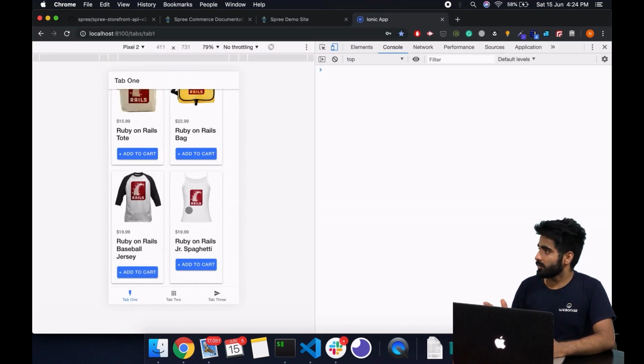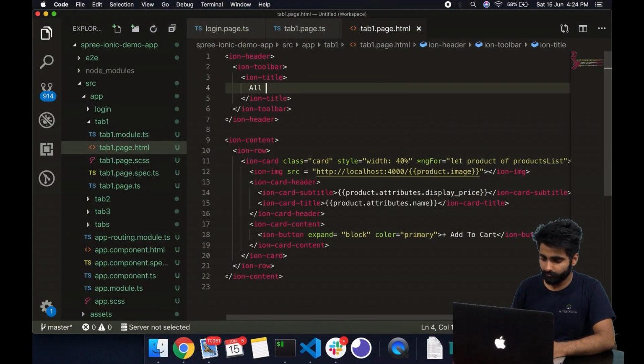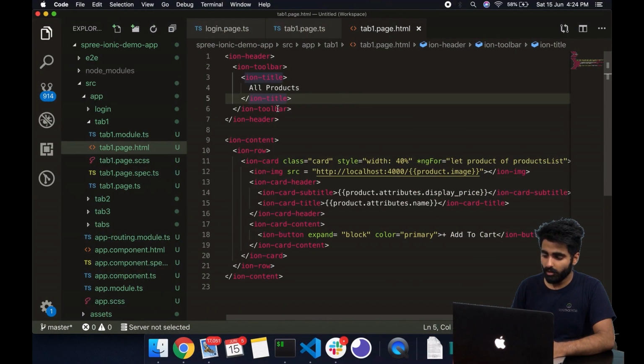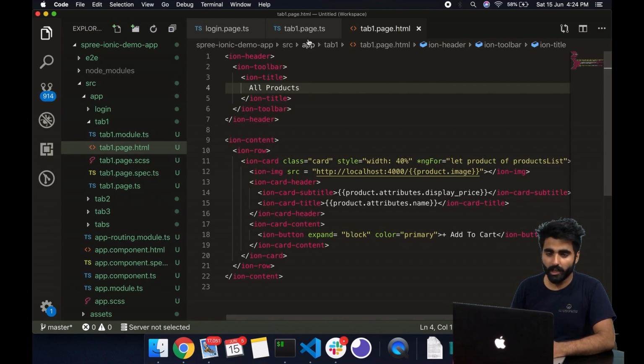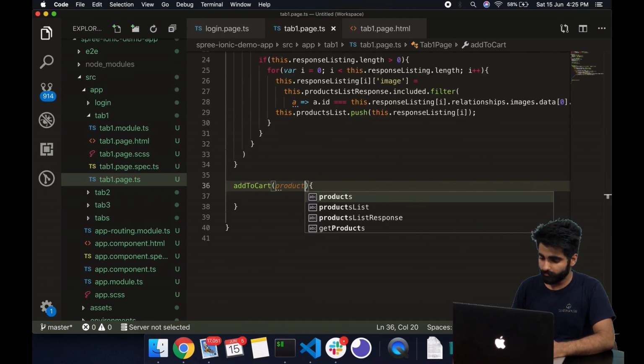So this is how a product listing looks like. Let's add the add to cart function, and we'll add some toast message for it as well.